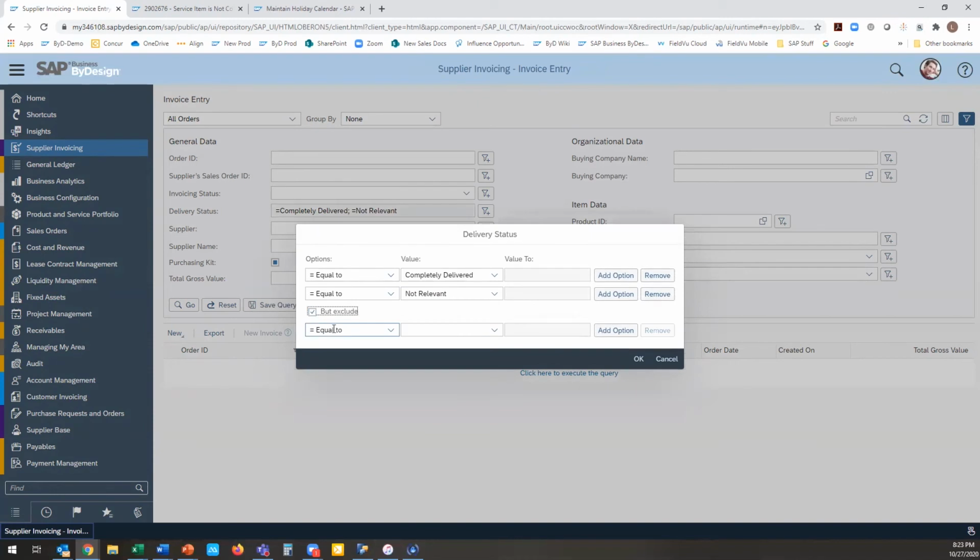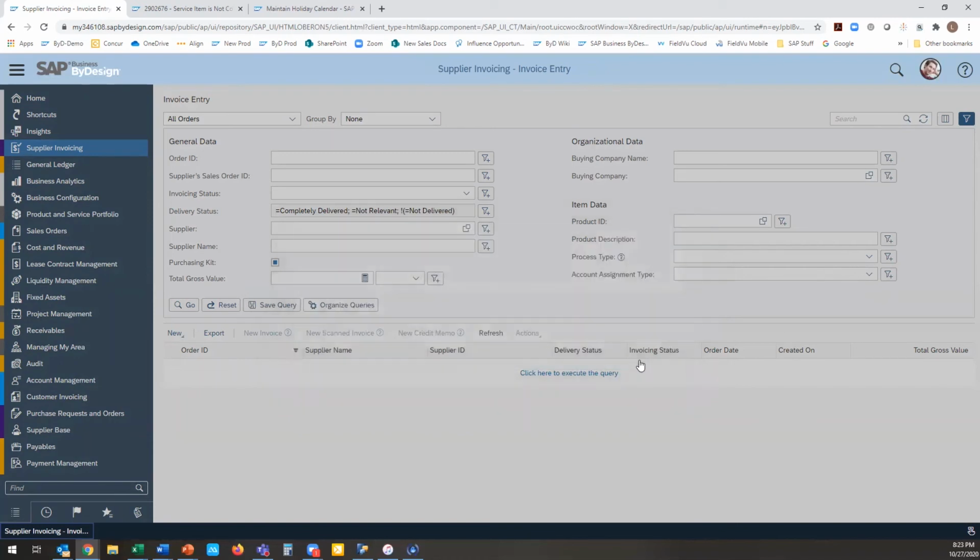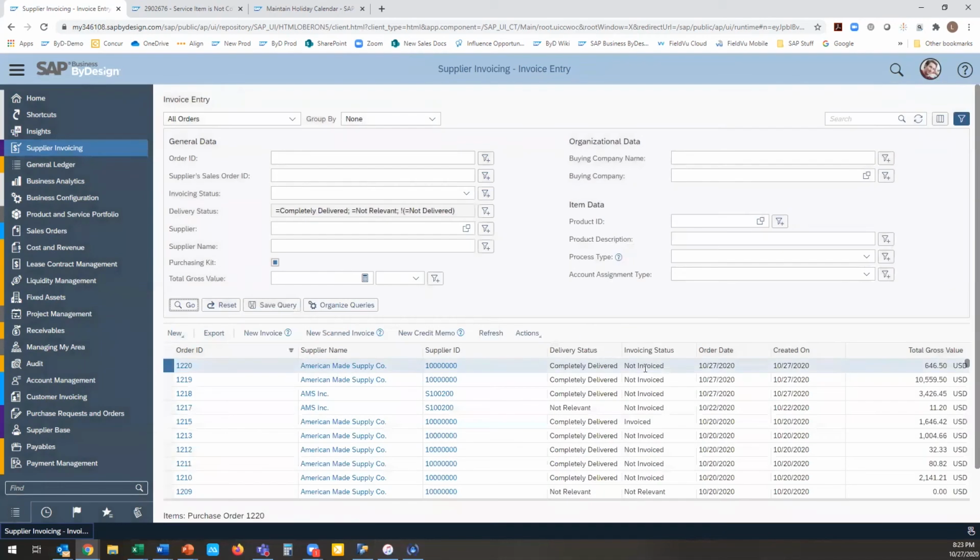And then I want to exclude something that's equal to not delivered. And those can automatically be my filters. So that'll be all of my completely delivered options that are ready to be invoiced, and then I can show it as not invoiced in there.